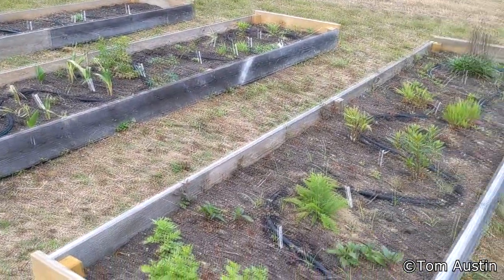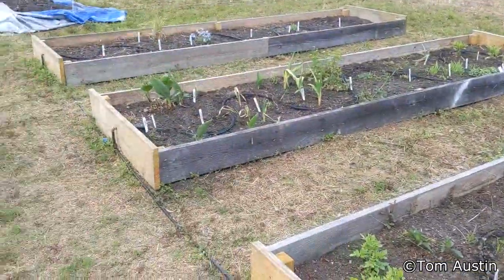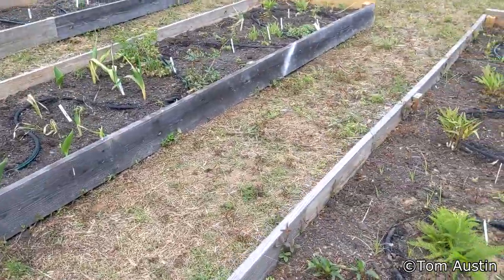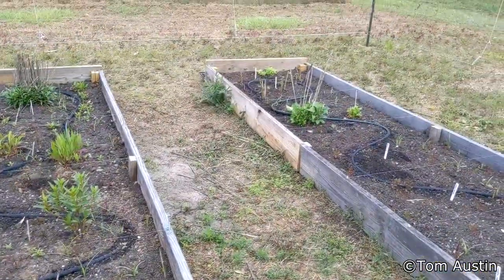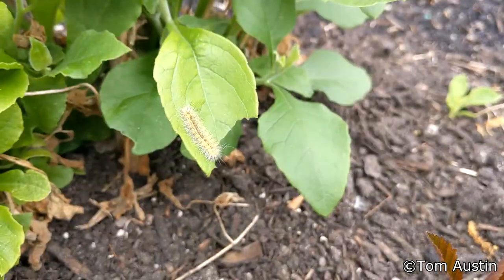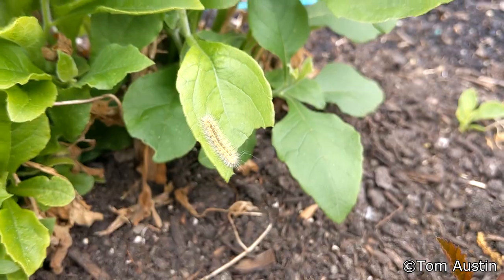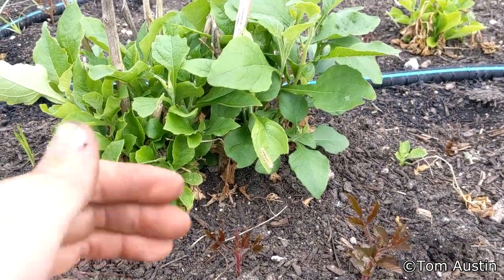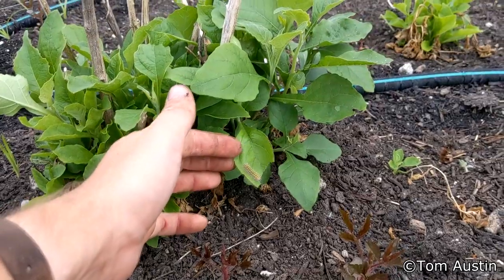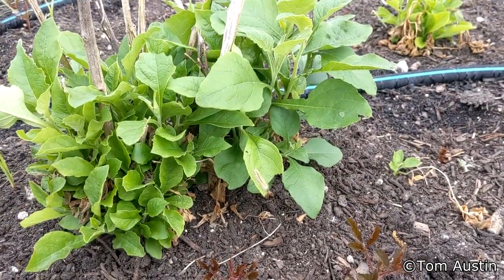I'm going to get back to pulling weeds. I think I'm going to bust out the lawnmower and see if I can run it between the alleys a little bit — just to see how well it works and whether or not it cuts my irrigation lines. Over here on the frostweed we have another caterpillar. I believe it's some sort of moth — looks incredibly familiar but I'm blanking on what it is, maybe a salt marsh moth in a really early instar.